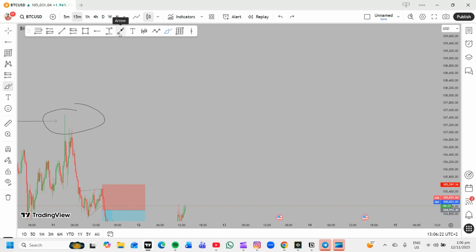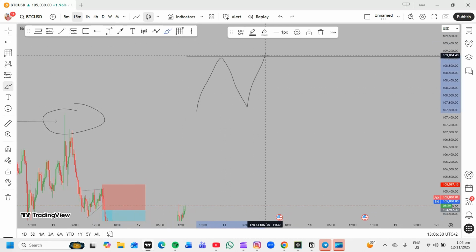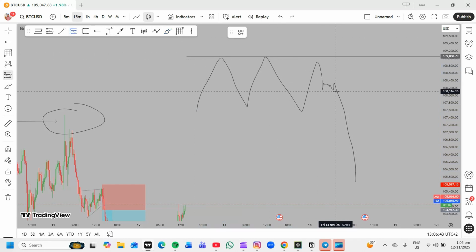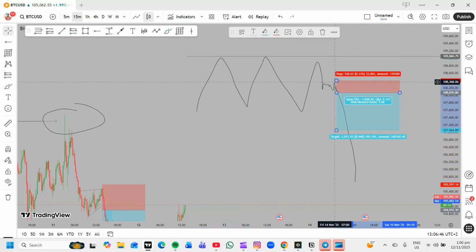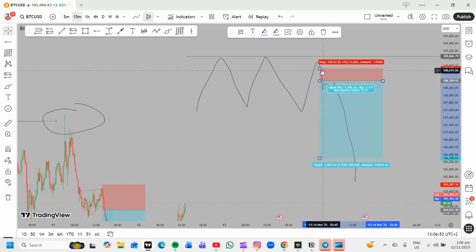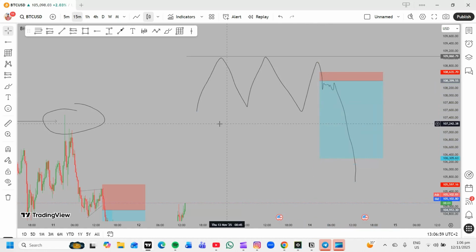Insurance entry can work out in a lot of scenarios, not just support and resistance. It's just that you're looking for price to get to this resistance, but it didn't get there, and then you see it dropping. It gives you an insurance entry that yes, price is still gonna continue dropping. You take your entry, you take your sell position here, either a reduced risk entry or a risk entry. It's better to enter like that than without anything assuring you that price is continuing to drop.